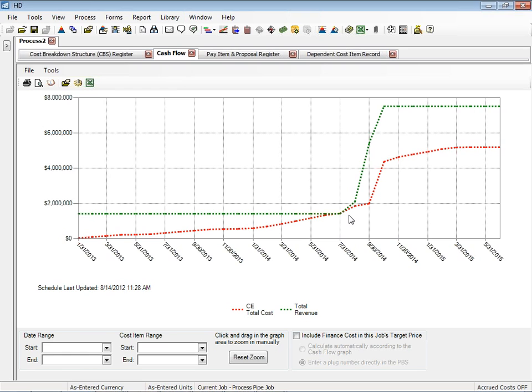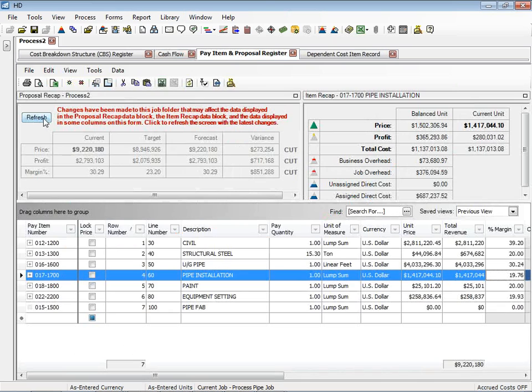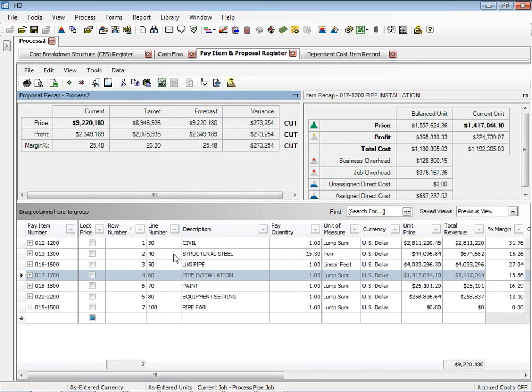If we were to change anything in the schedule, or anything in the project, on the HardDollar side we'll see that scheduled cash flow graph change. For example, as you see here, HardDollar models the revenue, not just the cost. Let's say this project has payment milestones associated with it.